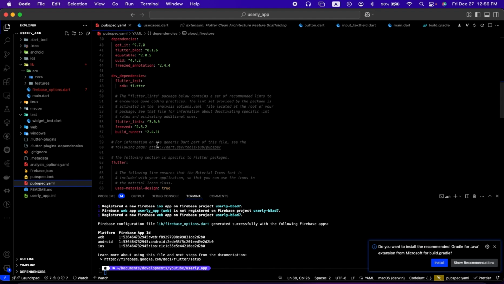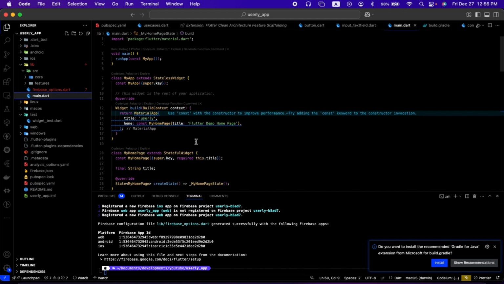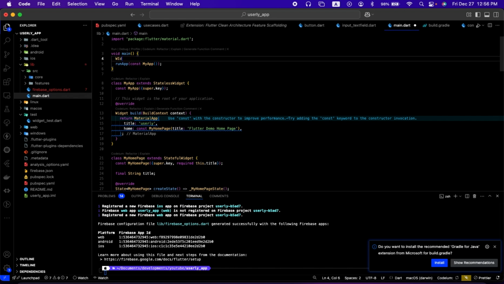I'm a fan of it, so you can see how I quickly develop specific features with the help of code generation.